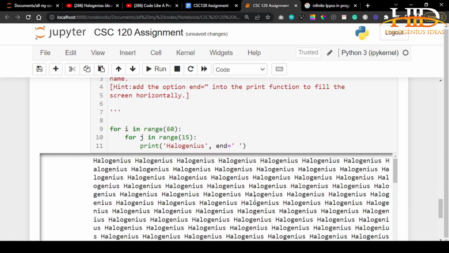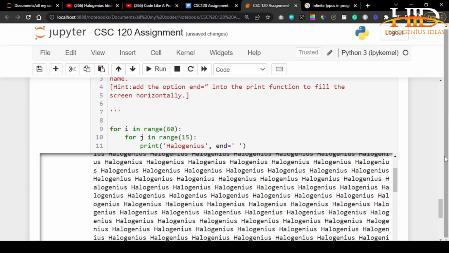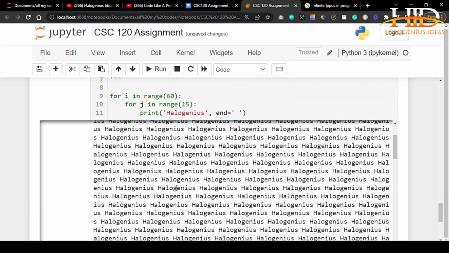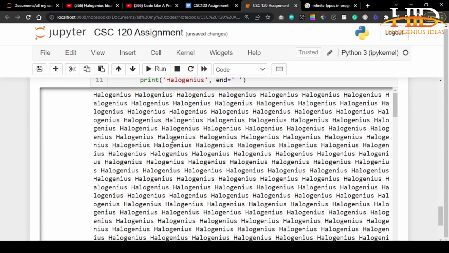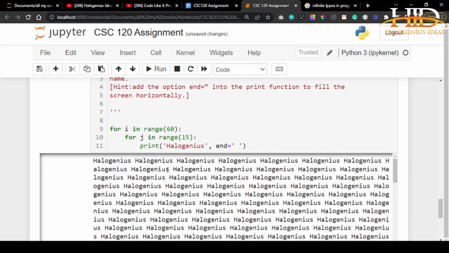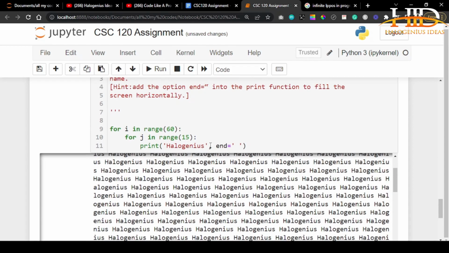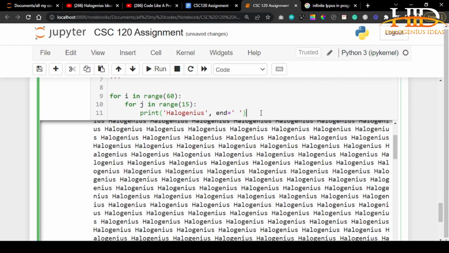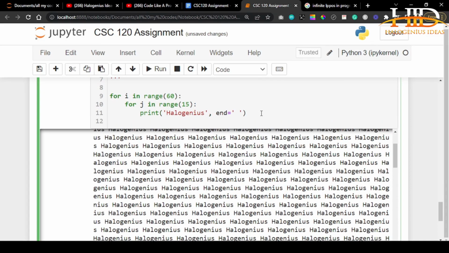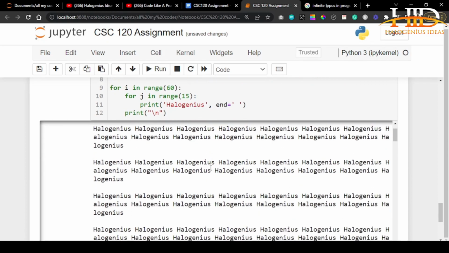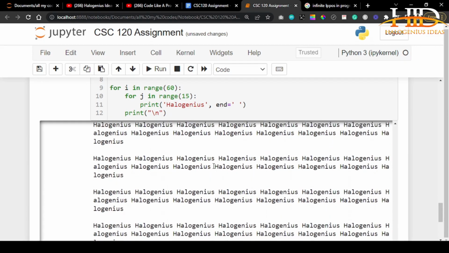So if I should run this, you can see what I have over here. So this is me just populating the whole of my screen with my name. Horizontally, I'm having the name in 15 places, and vertically, I'm having, actually, I'm not having anything vertically because everything is still on one line for now. So for me to print the next lines, I have to come here and print a new line. Yes, this is how it's supposed to be.